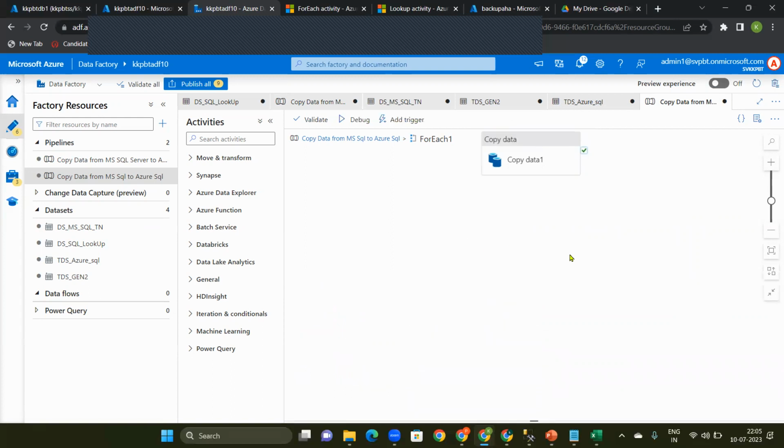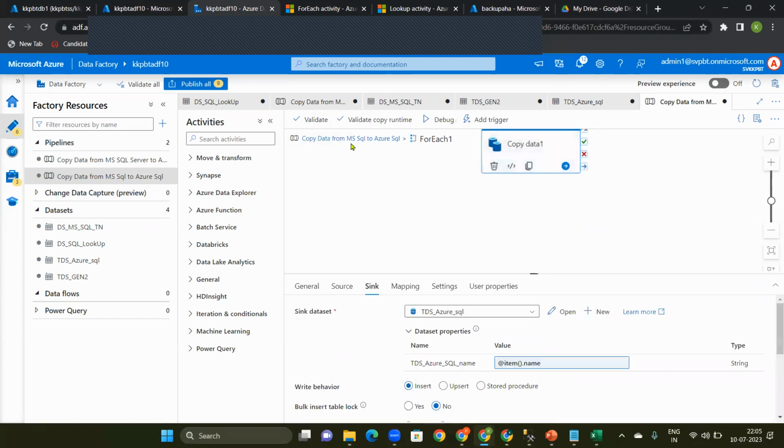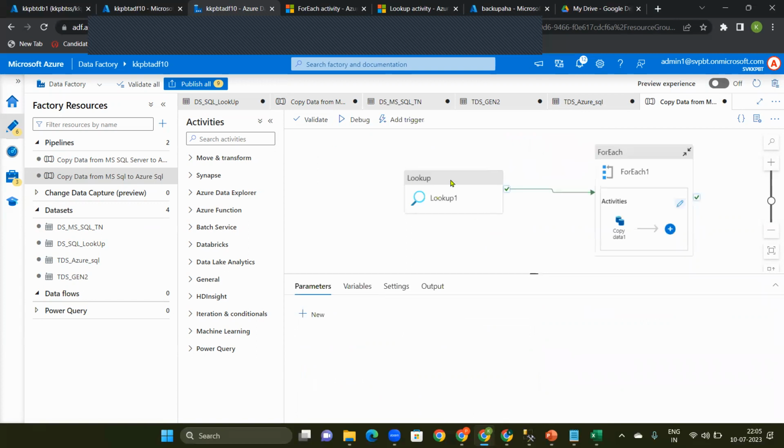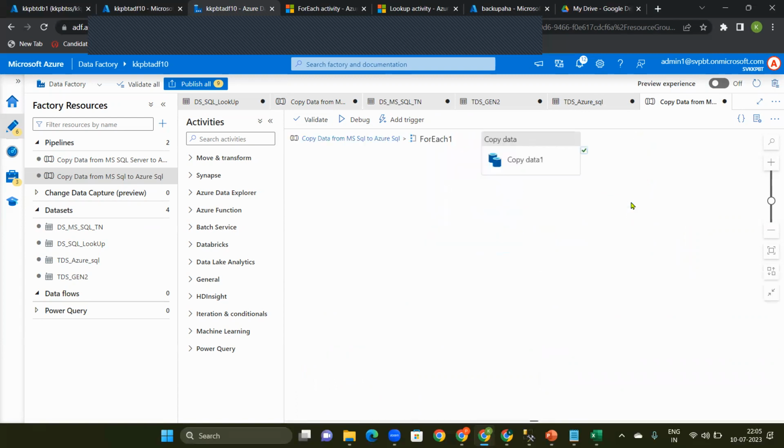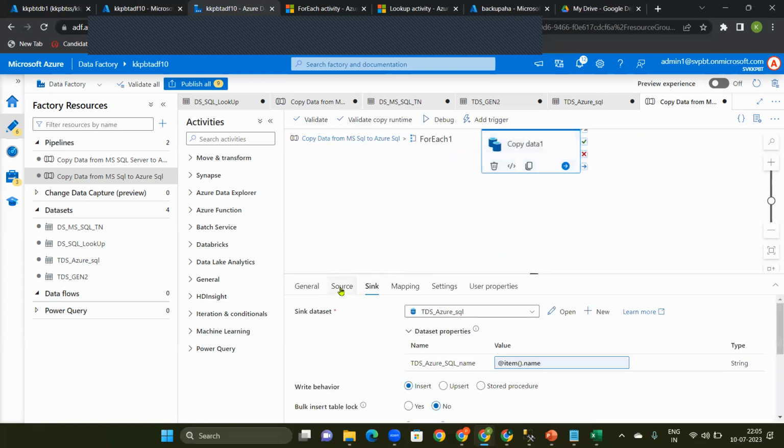Simply we just debug. We cannot change anything in lookup and for each. But inside the activity, in the pencil, I can click on edit. This thing we have to change, the data sources. Data source is MS SQL Server and data sink is the Azure SQL Server.